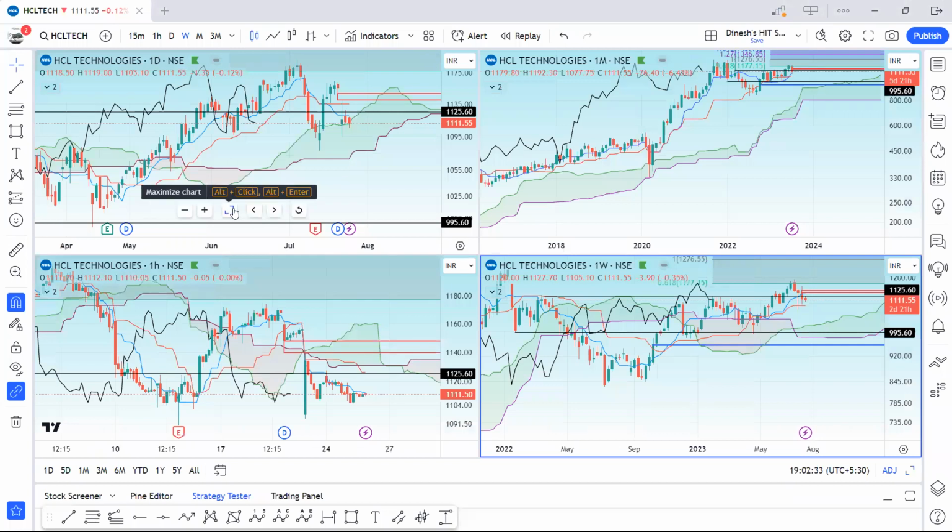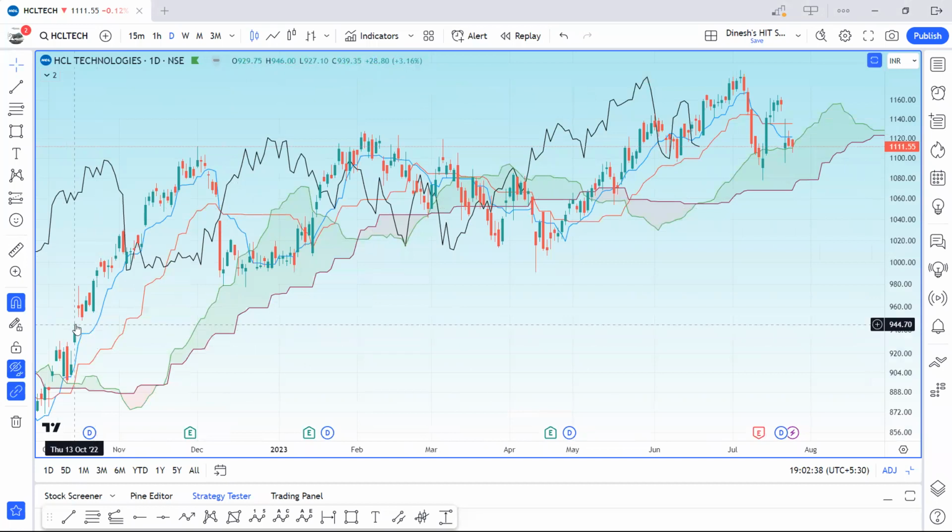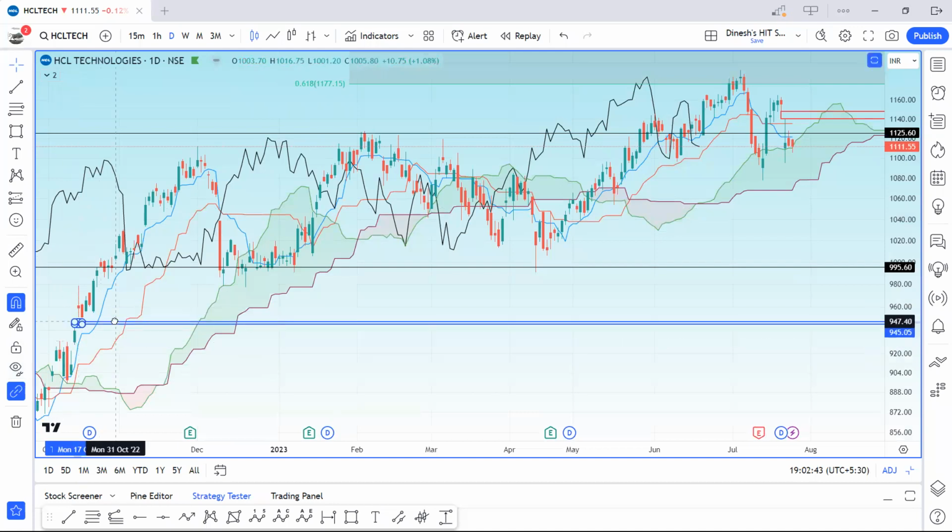Now let's have a look at the daily time frame. Yeah, in the daily we can see that there was a gap up out here on the 14th of October, which is yet to be covered. And we saw the Infosys results which came out last week, which resulted in a full IT stock tumble, which gave a gap down in this zone. Like I said, it is back into the breakout area of the IHS breakout from a Fibonacci resistance pullback. So some consolidation is occurring here.